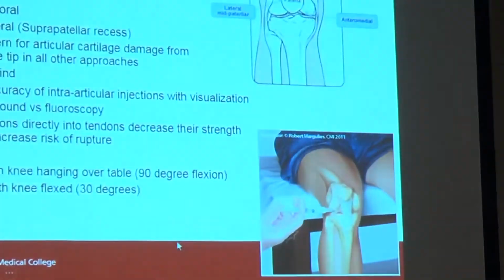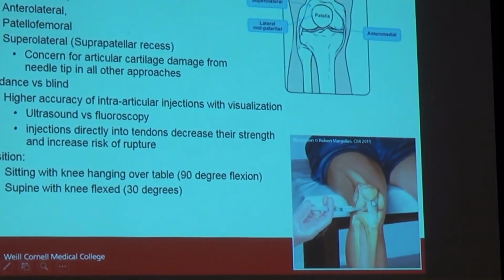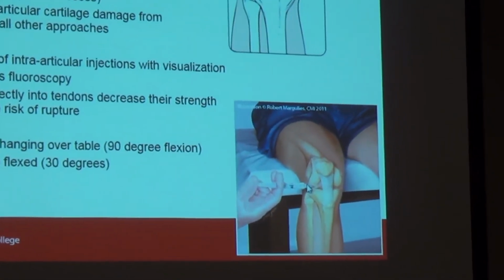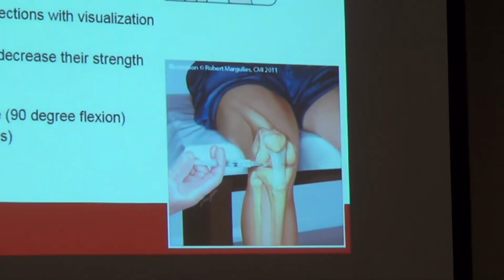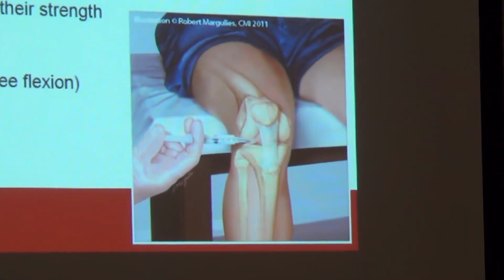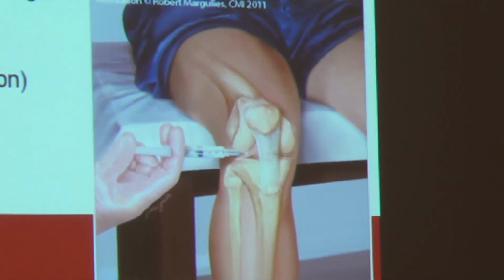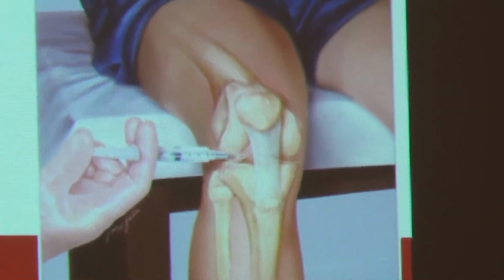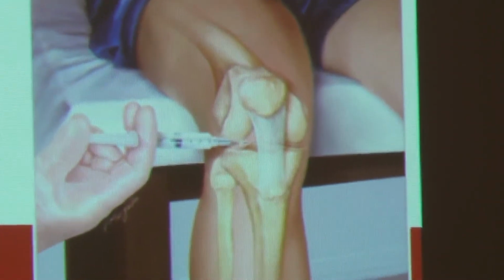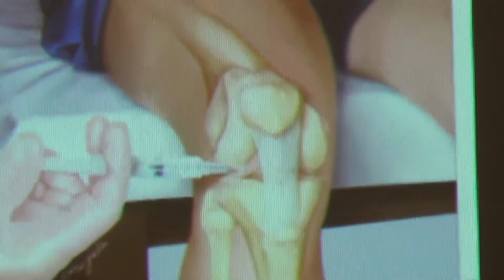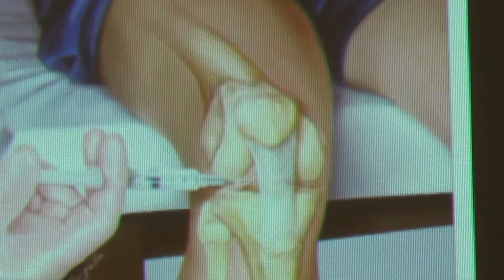So what we're doing is essentially injecting the steroid right into the, let me see if I can do it, right down here into the knee itself. Now you can do this in a few different ways. Number one is you can do it right in the office, what we call a blind technique. We feel where the landmarks are and inject right into it. And most of the time that works pretty well.